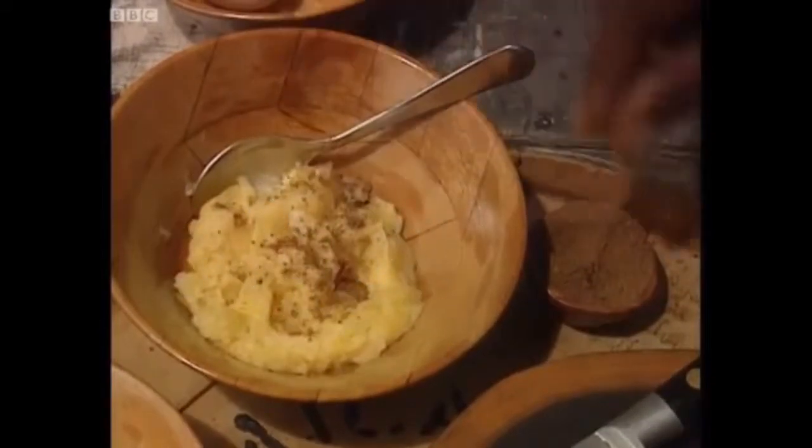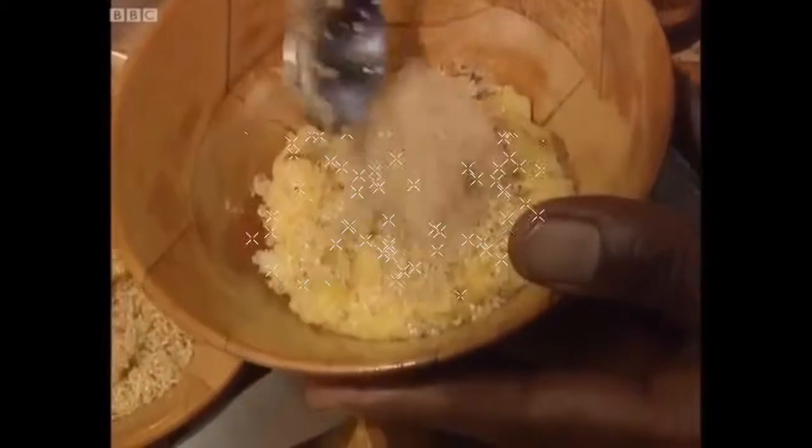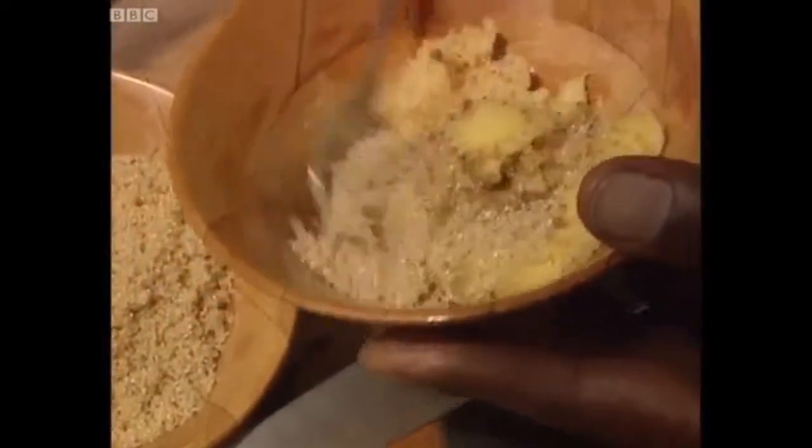I've got one tin of pineapple that I've sort of crushed down — ordinary pineapple chunks or rings of pineapple, just helped and squeezed with water. And I add a little bit of mixed spice and a couple of teaspoons of sugar. Just give that a really good mix there, mix that in.